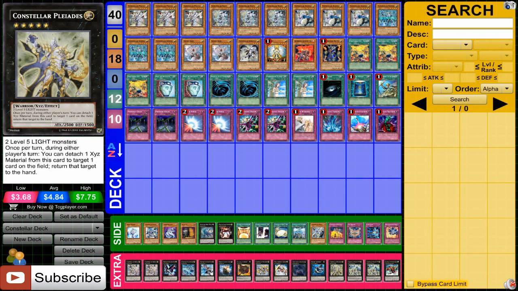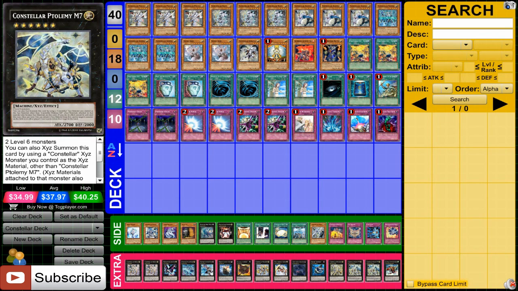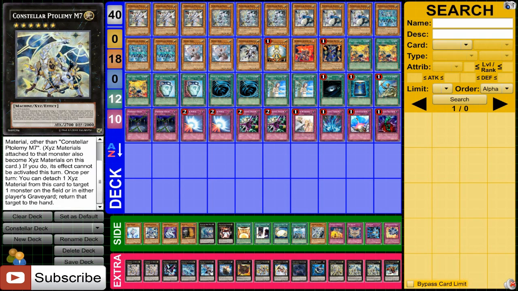And then the other 5-star Constellar that you'll be using is Pleiades. Really, really nice effect, allowing you to bounce cards. And just a couple of 6 stars, just the Constellar, because you can use a Constellar to bring this guy out. Very, very good card, a high attack, and also a nice effect. It's bouncing, but it's also graveyard recycling, so it's a mix of different things and can be very useful.